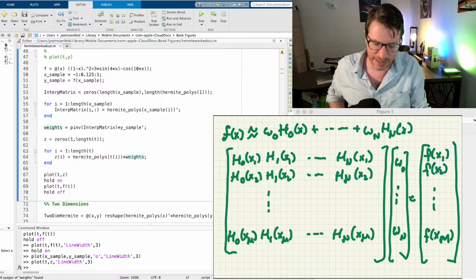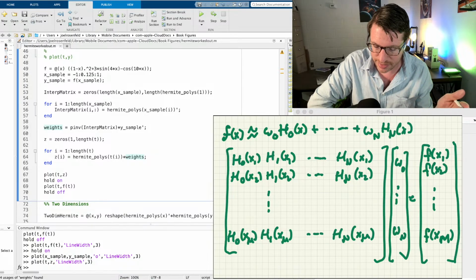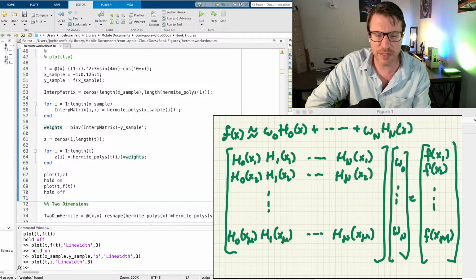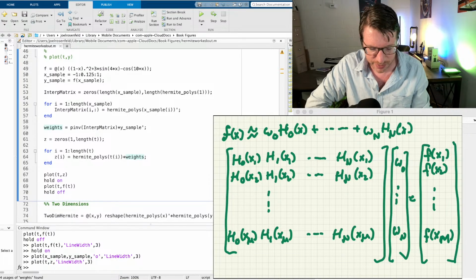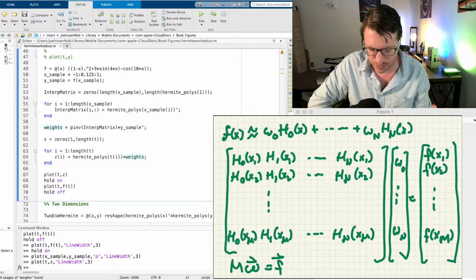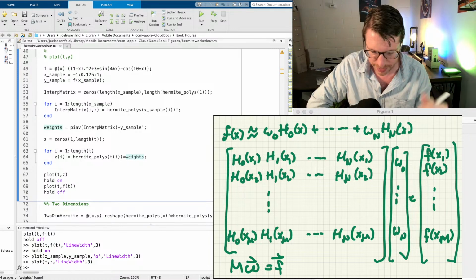Now, if n is equal to m, then this is actually a straight interpolation, and you can invert this matrix, as long as the xi's are all distinct. Otherwise you end up with this matrix times w equal to the samples, and if you end up having a rectangular matrix, then you can appeal to just using the Moore-Penrose pseudo inverse.